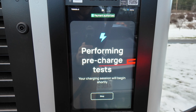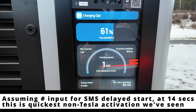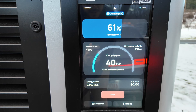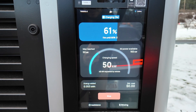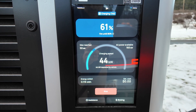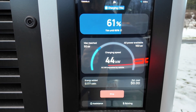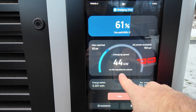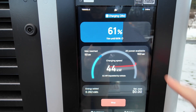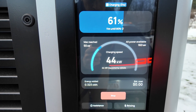Pre-charge tests. That was pretty quick. The display here seems pretty clear and crisp, while still not being too huge. It gives you an indicator of all power available, maybe telling you that the vehicle is cold. I do like the fact that it shows what's requested by the vehicle versus what's actually available, and tells you how much is the max.